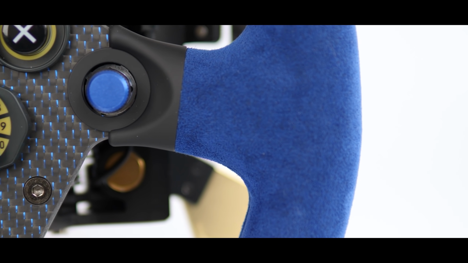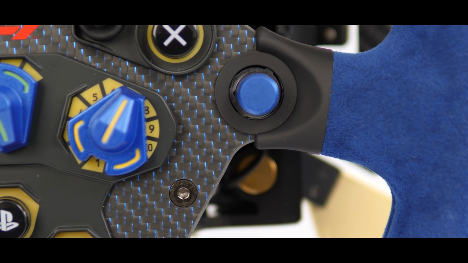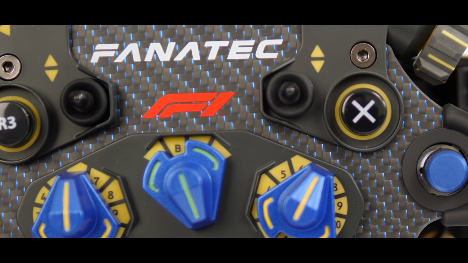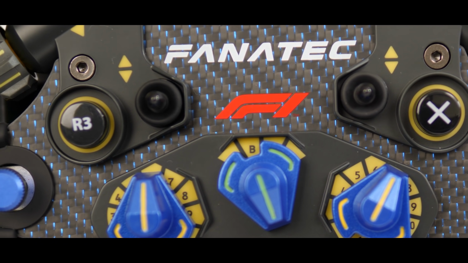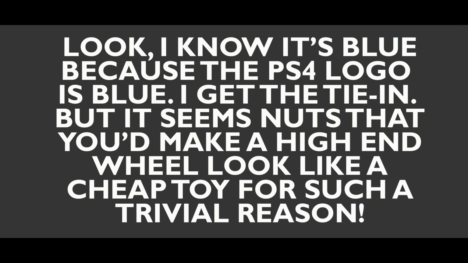Okay, let's address the elephant in the room. Why the hell is it blue? This is the most expensive product that Fanatec makes. It's adorned with the F1 logo, which I imagine isn't cheap, yet they've gone full Smurf mode with it. Just like literally no F1 wheel rim ever. Actually, I think that's a lie. Williams had blue Alcantara wrapped wheel grips back in their BMW days, but they looked nothing like this, owing to the fact that that was 2 decades ago.